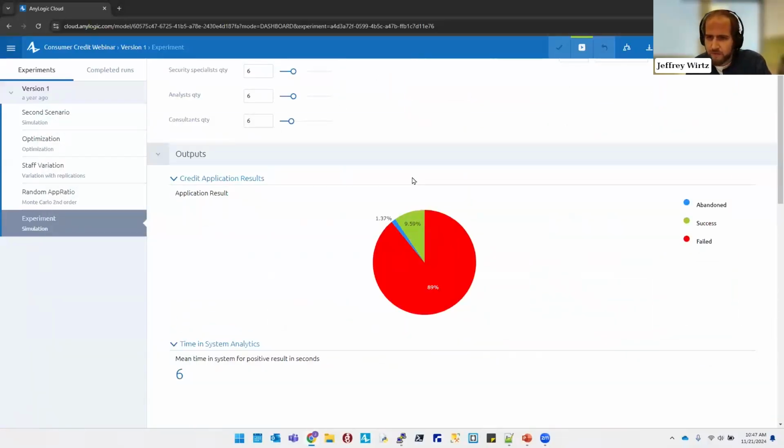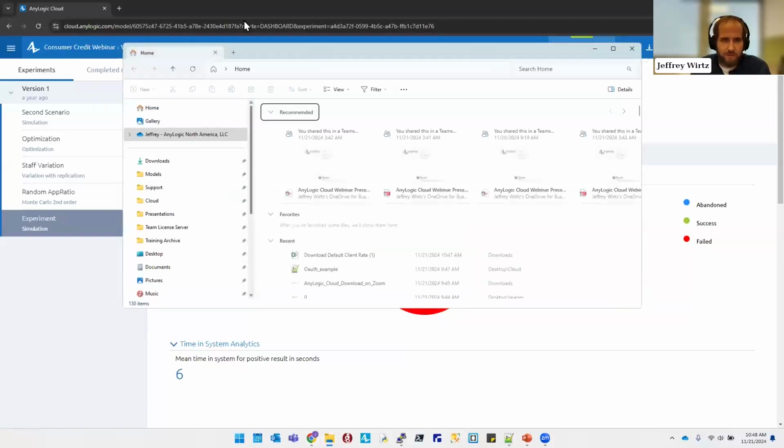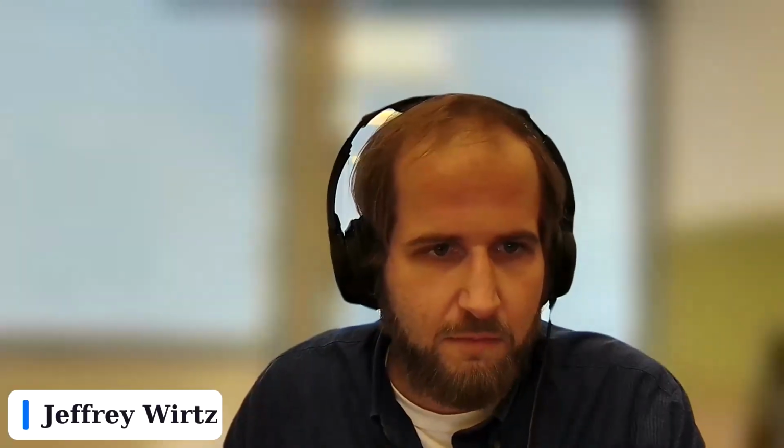So let me take a look. Somebody asked, can we call the model on the cloud from an in-house web application? That is a great question. Thank you. As previously mentioned, when you have this model, and pardon me, I'm going to stop sharing my screen for just a moment. I want to pull something up for everybody.